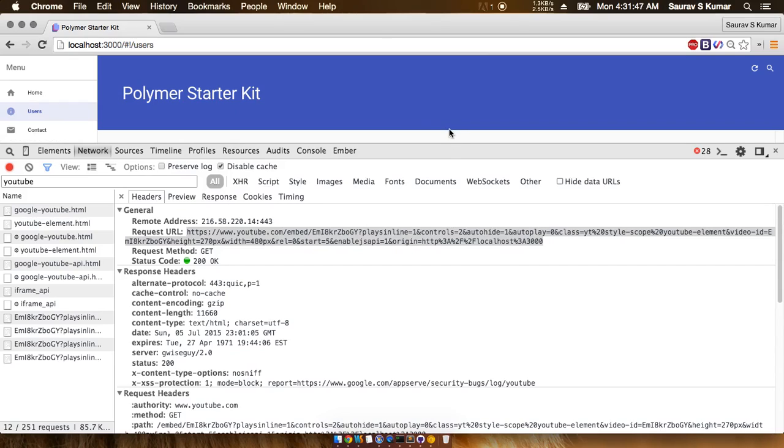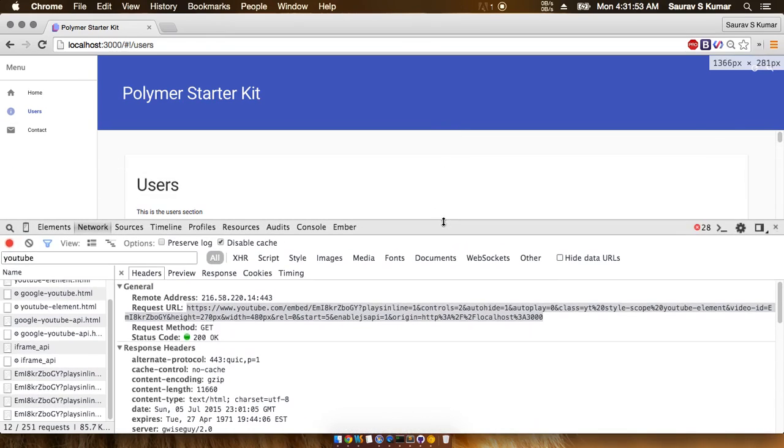It has already fetched it. So one demerit of this type of implementation could be that you have a very big app, and even though the user has not clicked or tapped on that link or button, the app would go and fetch every single element, every single link that it is connected with. Or it may just have large amounts of data flowing throughout the network even though it is not required.